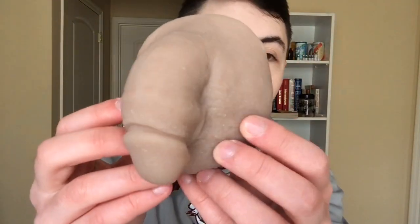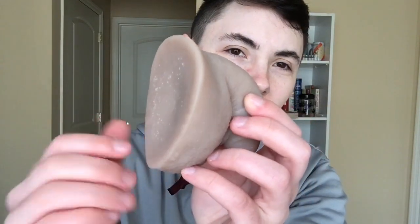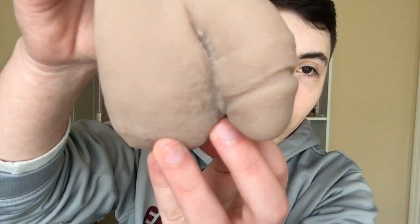I have natural light now so you can see better what it looks like. I apologize for how red my hands are — I was just outside and it's kind of cold. This is what the back looks like. It's concave. The shaft is attached to the balls. This is live cast — you probably can't tell from my phone camera, but it's very, very detailed. You can see all the little bits of skin texture, particularly on the head. It's actually really impressive. It was cast off of a person that has a penis.